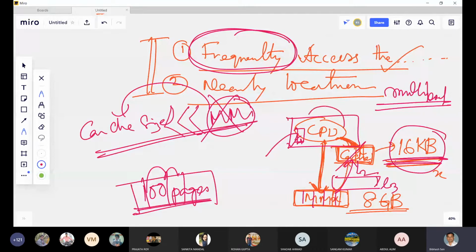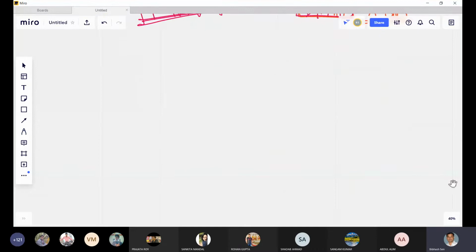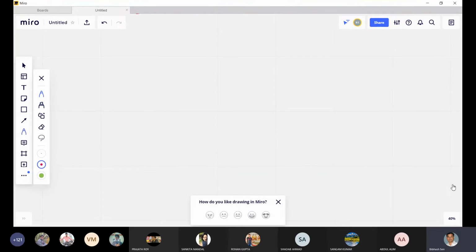It means the CPU first searches for the data in the L1 cache, which is very close to it, on chip physically, and the speed is also very high. If it is not found in L1, it goes to the L2 cache. If not found in L2, it goes to L3. If not found in L3, finally it goes to main memory, and all the corresponding memory locations where required will be updated. If required to keep in L1, it keeps in L1, or either L2 or L3. So this is a multi-level cache. For the time being, we are not following multi-level cache; we are just following the purpose of how the single cache was initially introduced, and that single cache we will follow.